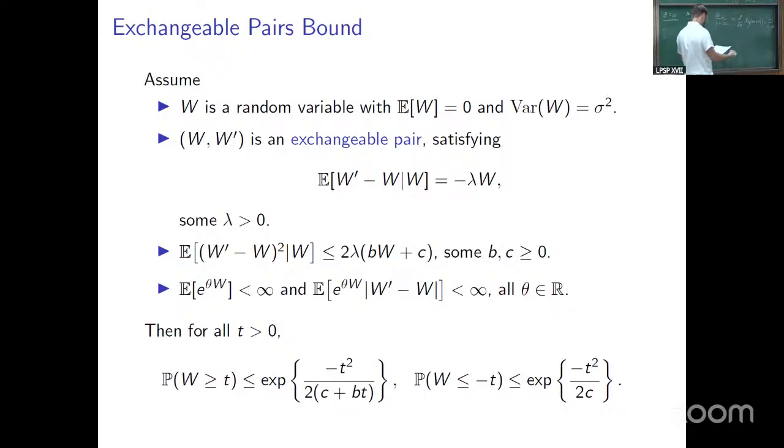Okay, so I'm going to skip the details, but then you optimize this, where you can bound the log of m of theta. When theta is 0, m is 1, and so the log is 0, and then you have a bound on this, and what you end up with is this is less than or equal to e to the c theta squared over 2 times 1 minus b theta. Okay, and then you use this Cramér-Chernoff bound for the rest. So this is really the key thing. Once you have this, you're in business.